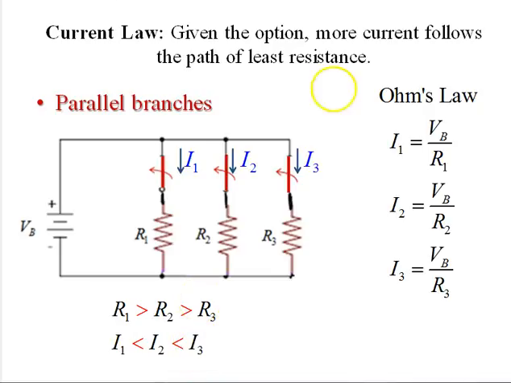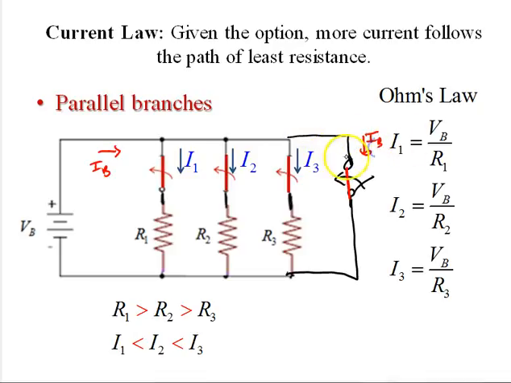If we were to add another switch into this circuit, but this switch didn't have any resistance associated with it, it just has a wire, and we close this switch. When this switch becomes closed, then I1, I2, and I3 are all going to equal 0. All the current IB is going to flow through this short circuit.